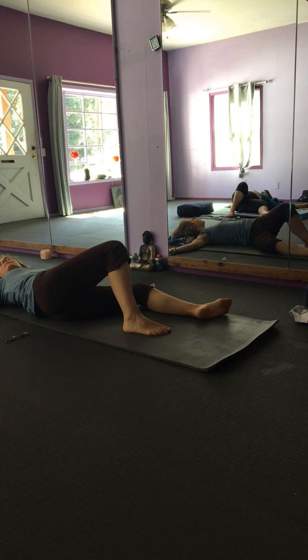Inhale deeply, exhale completely. Always modify this if you need to. Let's take another inhale and just expand the palm of your hand. Reach away from you, the arm that is behind you, very gently. Maybe feeling that back connection into your lower hip. Slowly release that all the way.